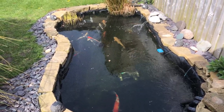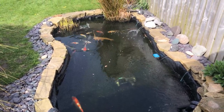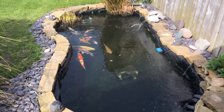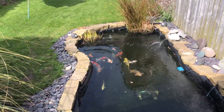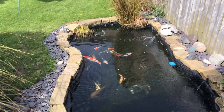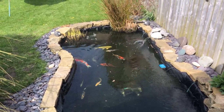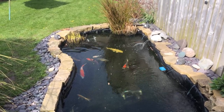But yeah, everybody's looking good, happy, chuffed with my stock, happy with my stock levels at present. The bigger filtration is coming shortly, and the pond build to follow, guys. There we go. Lovely to see a new fish coming up, and lovely to see everybody else coming up and feeding. And as I say, I've only given them a small little handful, just enough to tide them over, get them through the week kind of thing. I'm not feeding them too much.